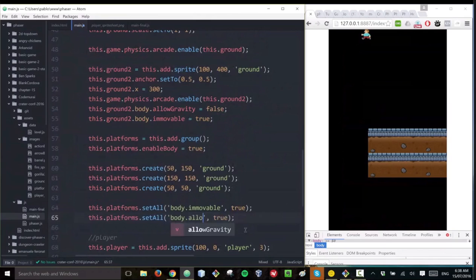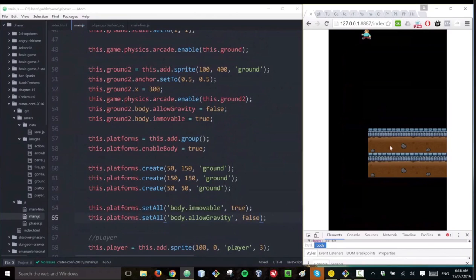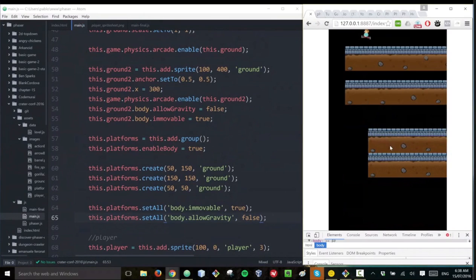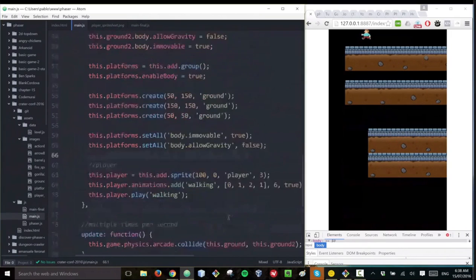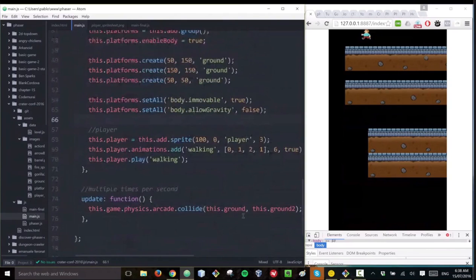So allowGravity is going to be false for the entire group. There we go. So we could also check collisions in the same way.